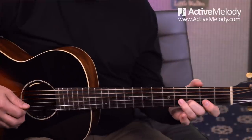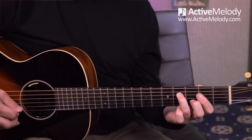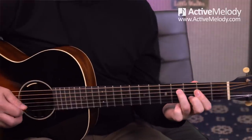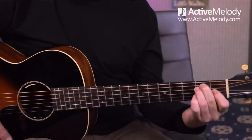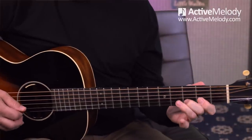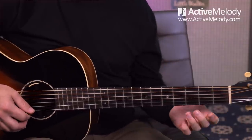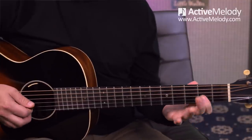Now we're going to go to the 5 chord. The way I played that — I kept that D chord shape, 4th string, 2nd string. There's a little hammer-on pull-off between the 2nd fret and 3rd fret on the 2nd string, then the 4th fret 3rd string. Then I go down to that 1st fret 3rd string, and that note is in the E chord — that's how you want to think about it, just thinking about the chord. That way I can play the chord right after I hit the melody. After that I threw in a little blues lick from the A minor pentatonic scale — that's pattern 5.